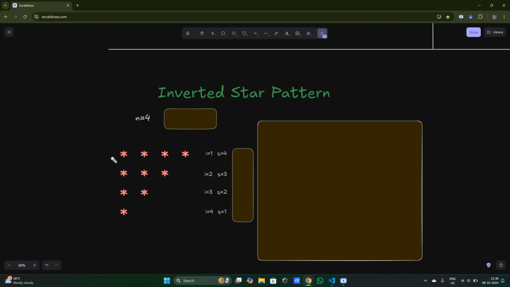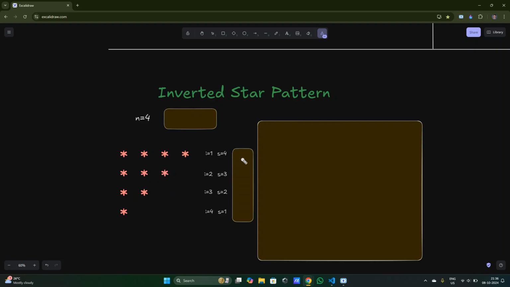When i is equal to 1, we have to print 4 stars. Okay, that is s equals to 4, or inside, that is j equals to 4. Then when i equals to 2, we have s equals to 3 stars. When i equals to 3, it is s equals to 2. And similarly, when i equals to 4, it is s equals to 1.